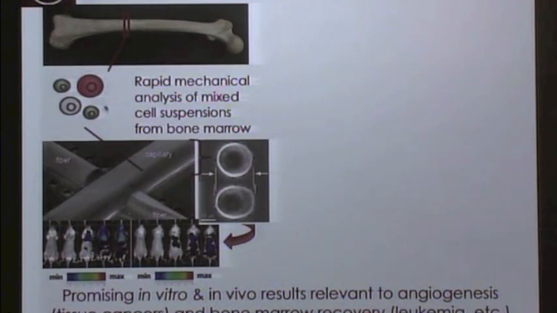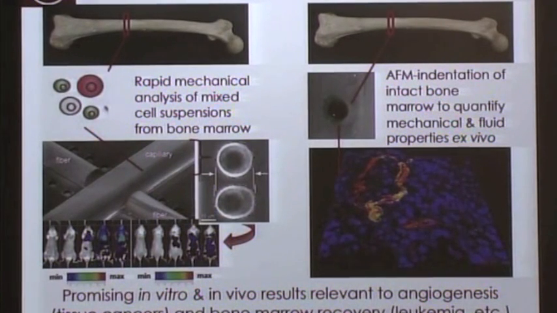And the in vitro and in vivo results are very promising in terms of isolating specific cell types within the bone marrow. We've also characterized the bone marrow itself as a mechanical material, and we could do this on other tissue cell types of interest. And that has allowed us to actually figure out what the environment of the cell is and distinguish when it goes awry. So we look forward to any further discussions and collaborations in these areas.